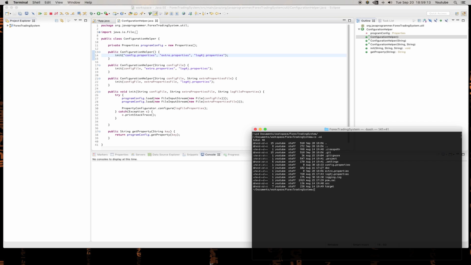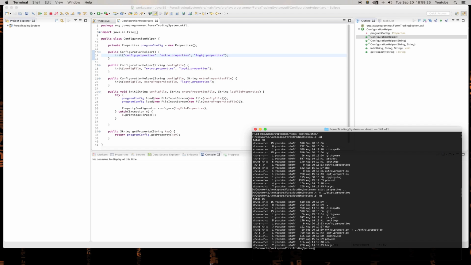Now, granted, right now it's empty, but I'm going to move it to the upper directory so it's out of the project, and then I'm going to link that file, so it's not actually a real file. It's just a link to that file which is outside of this project. This way you could create your own extra.properties file, put in your own brokerage.